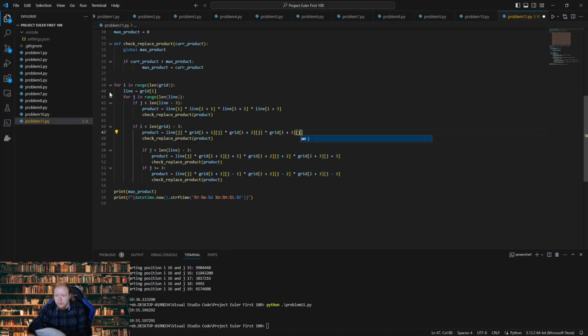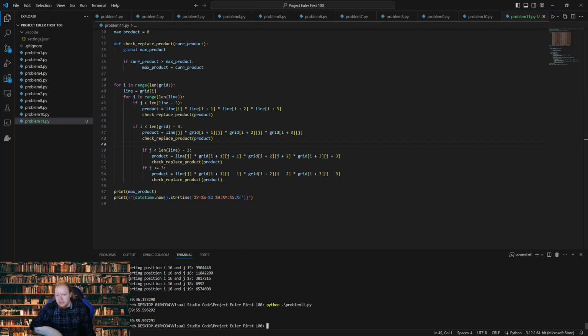Okay, so obviously we are still going through every single combination manually, etc., etc. It's still an O of n to the second. But let's assume for this exact second that this is the correct answer and save it here.